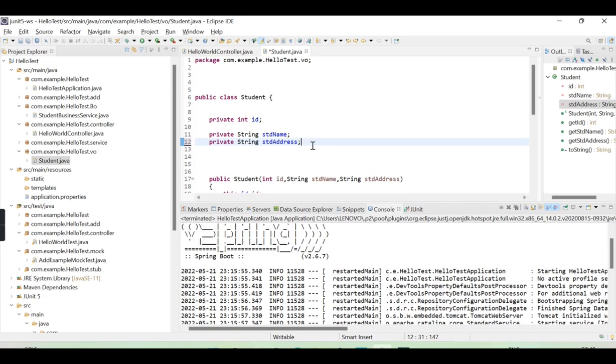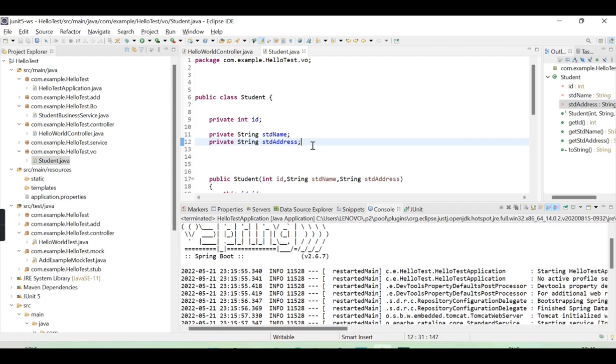For connecting with the DB, we are going to use JPA with Hibernate and the H2 database. That is an in-memory, instant database, and that would be very helpful for quick JUnit test cases.